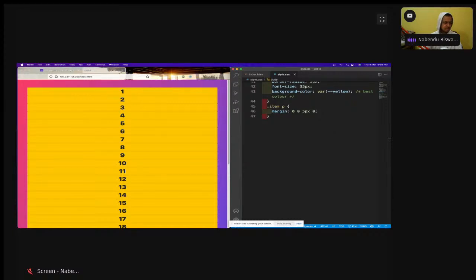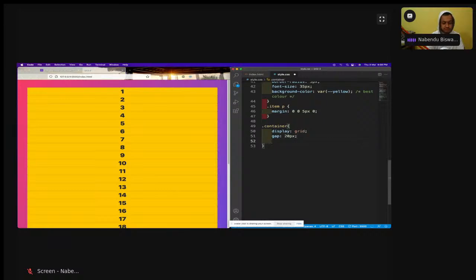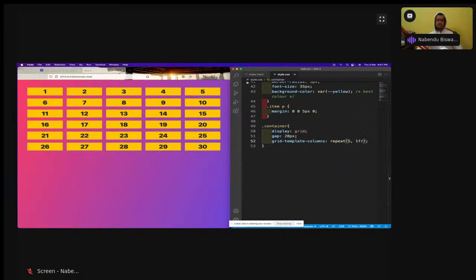Let's have some grid now. dot container, display is grid and gap is 20 pixel and grid-template-columns repeat 5 times of 1fr. 5 times of 1fr means it will show like this. Five columns are created of 1fr.